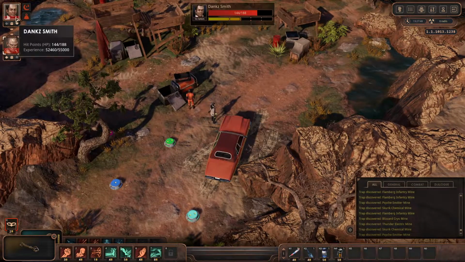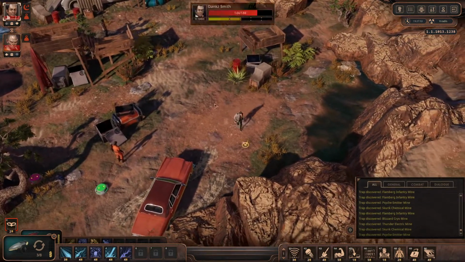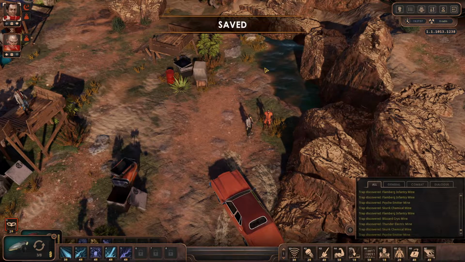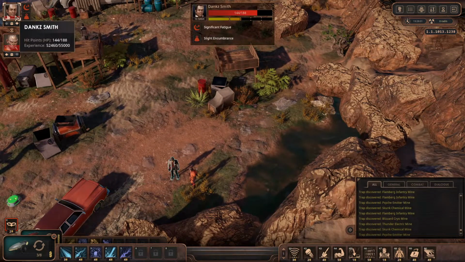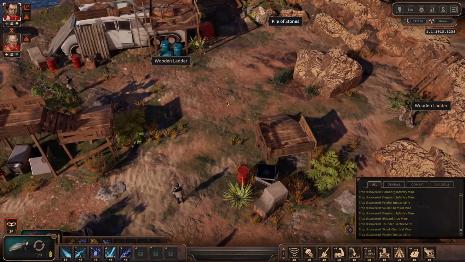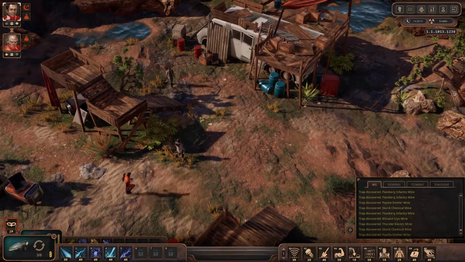Okay, cool. I think that's that, right? No. Okay, there's a dude over there. Pile of stones. How about we save? Hopefully there is some sort of a... I'm not entirely sure if I want to look under every stone here.